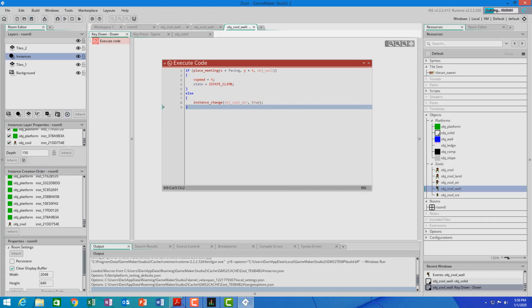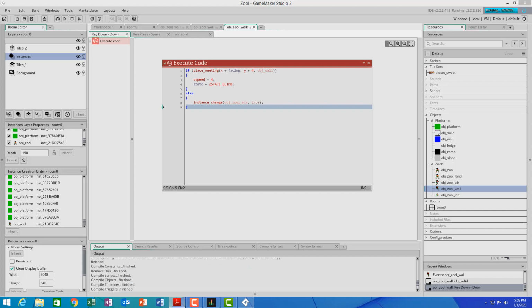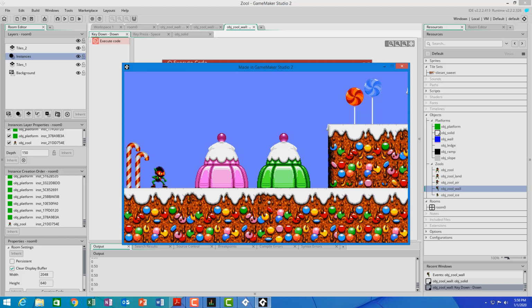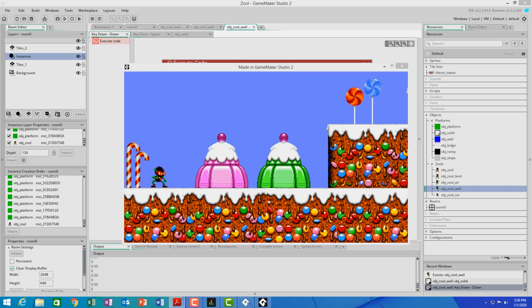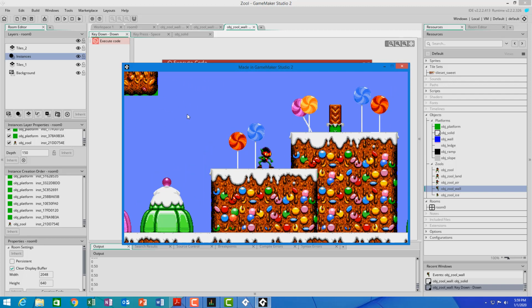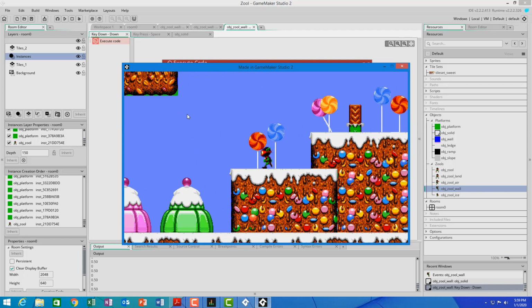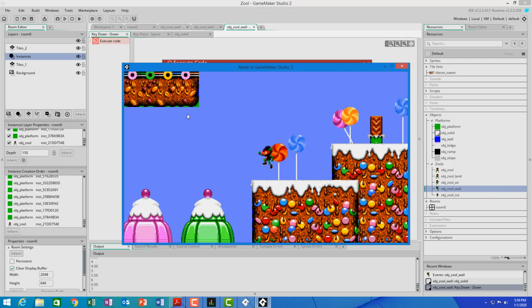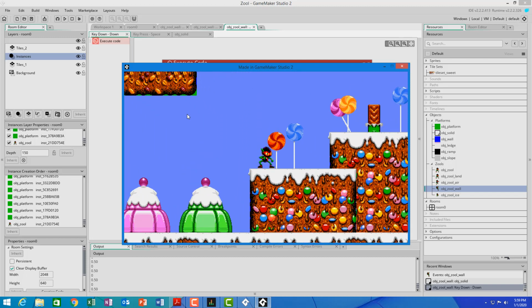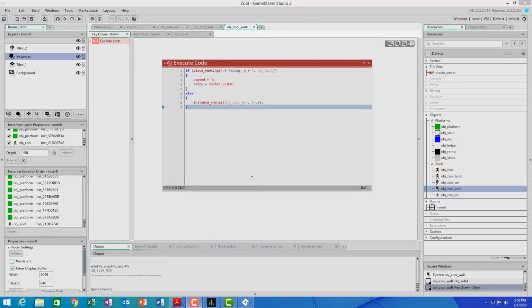Alright, so here's Zool. The wall to test it on would be over here. We cling. We get to the bottom, we should let go. Instead of just hanging there, it'll let go for us. We're going to have to jump off of it. Okay, so that works. Slowly but surely we're getting the behavior we want out of Zool. It just takes a little time.